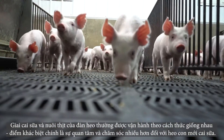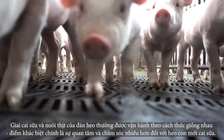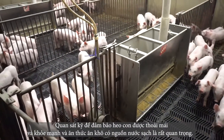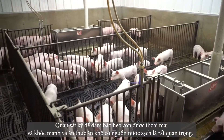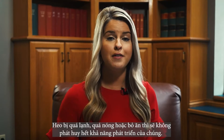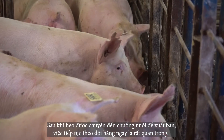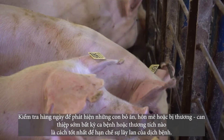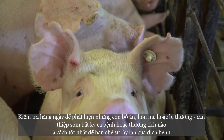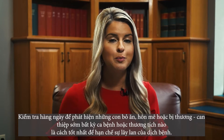The nursery and finishing phases of your herd are typically operated in a similar fashion, the main difference being the extra care and attention required for newly-weaned pigs. Proper observation to ensure pigs are comfortable, healthy, and eating dry feed with access to fresh water is critical. Once pigs are moved to the finishing facility, continued daily observation is critical — careful inspection for animals that are off-feed, lethargic, or injured must be done daily, as early intervention is the best way to limit the spread of disease.